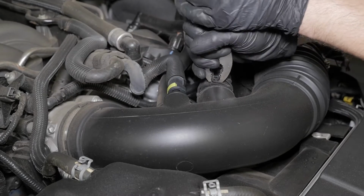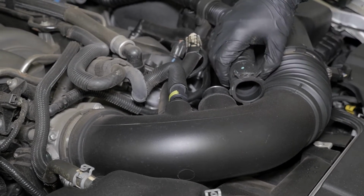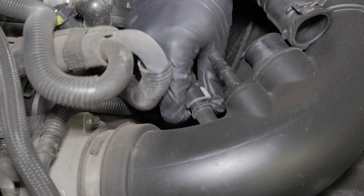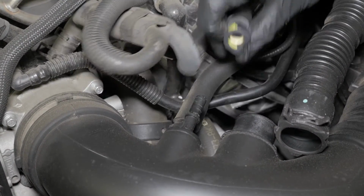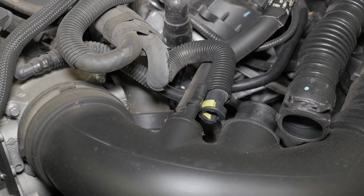Disconnect the engine pulse tube by squeezing the clamp and sliding it off the intake tube. Slide the gray indicator on the valve cover breather hose and detach it from the intake. On automatic transmission vehicles, there will be an additional vent line. Depress the yellow tab and slide the line off.